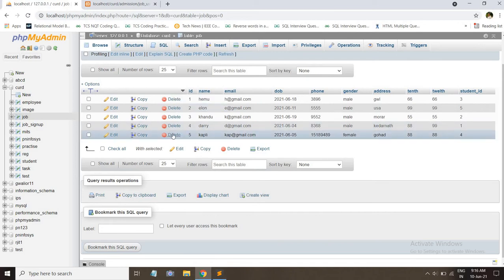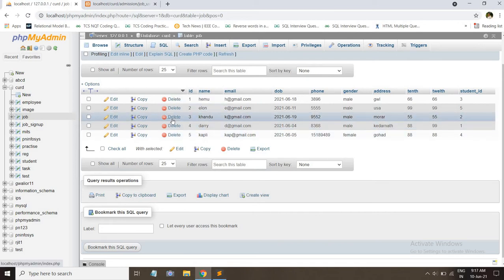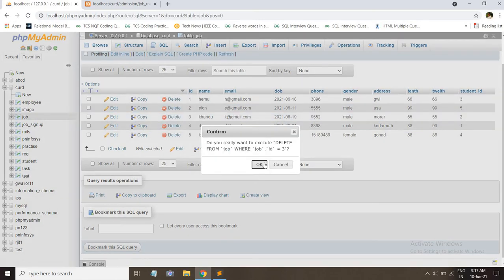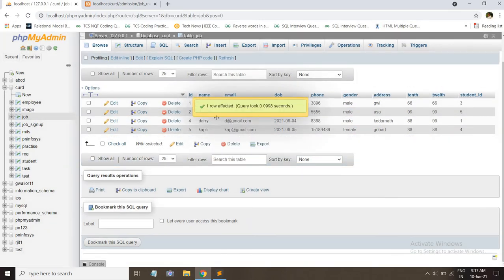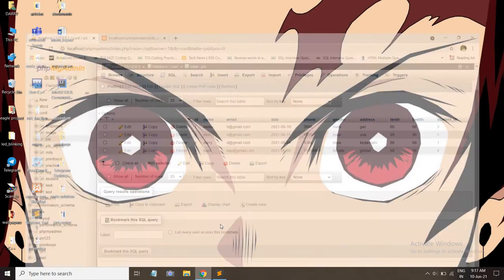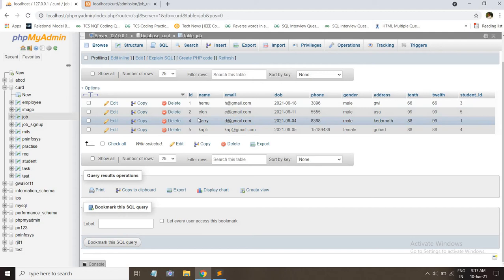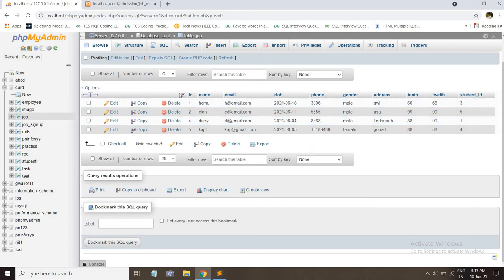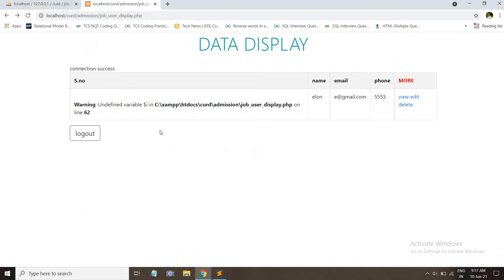But if I simply delete this Khandu's entry, okay, I deleted him. I went, okay, remove Khandu from here. Okay, now Khandu got removed from it, right? Now then I came to know, no, Khandu is an eligible student. Let me call him and tell him, Khandu, please fill the form again.